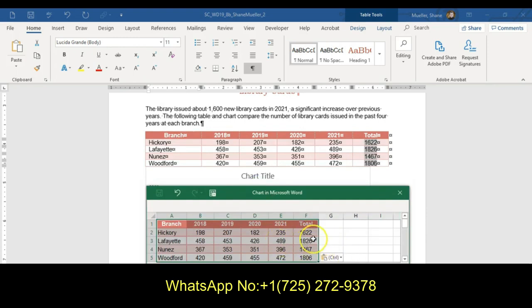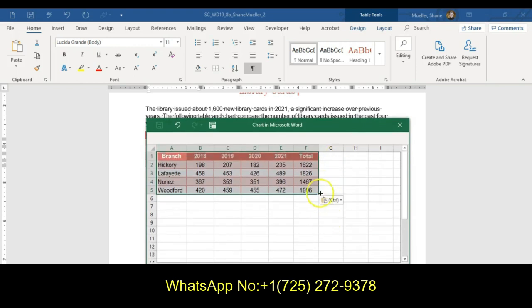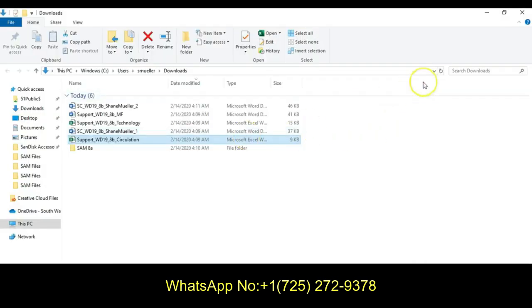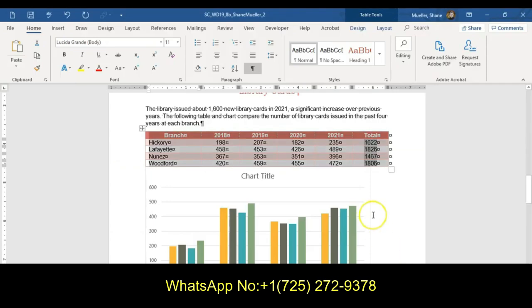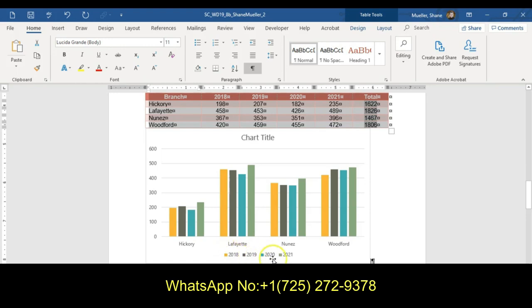And then this one says remove the total data series from the chart. So right over here, and I'll expand this a little bit so you can see, we're just going to grab this little handle in the corner over here, get that little two-way pointing arrow, and drag it over. So now you can see our little blue dot is over here in the 2021. We just don't want to include this total row in our chart. So you can close that, come back to our Word, and then you'll see that we've only got 2018, 19, 20, and 21. We don't have that total row included.